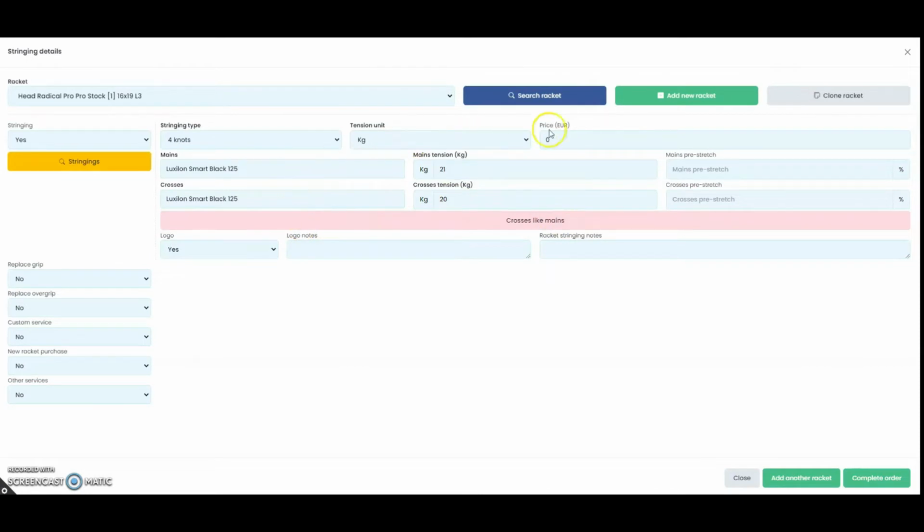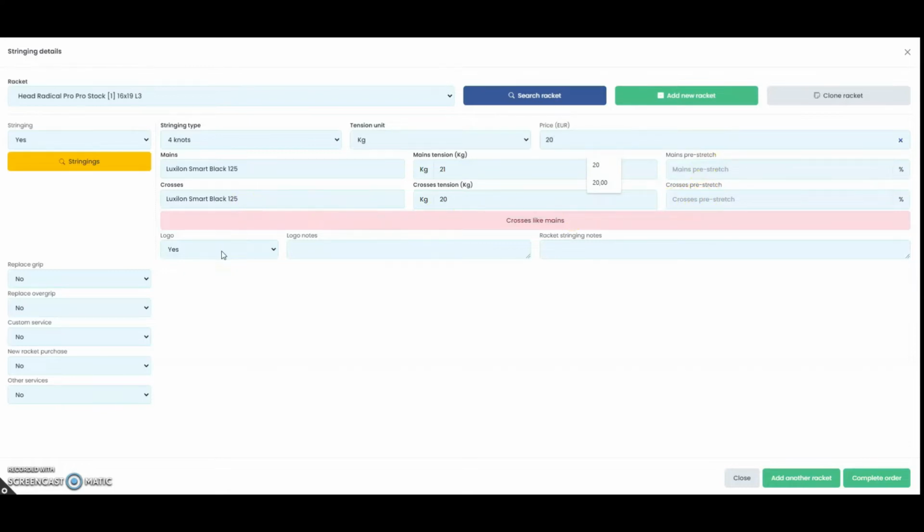Then I can set the price. We have the usual information: main crosses, kilos, main kilos, crosses kilos, and frustration main, frustration cross.